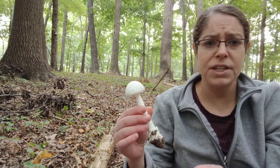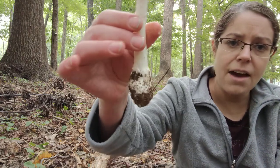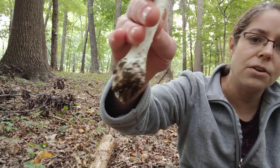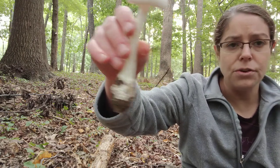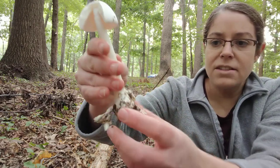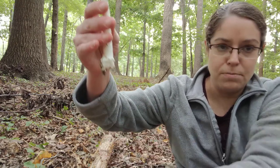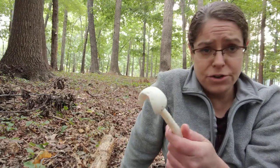The most important characteristic of Amanita mushrooms in general, but certainly destroying angels, is that they have a pronounced cup of tissue at the base of the stem. The baby mushroom grows up inside this universal veil — a protective layer of tissue that keeps it from getting eaten. As the mushroom expands, it bursts and leaves this cup that is separable. Unlike some Amanitas where it's more like a bulb, this is actually a distinct piece of tissue that you can just pull right off. That's how to distinguish destroying angels from other mushrooms.